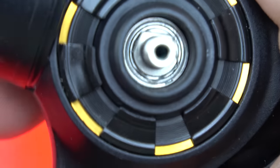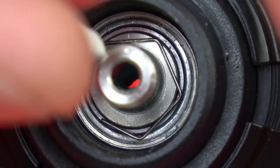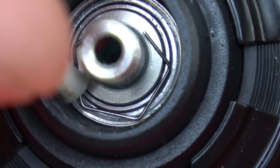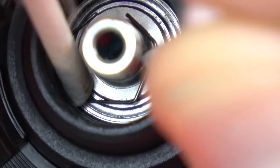I'm going to zoom in so we can get a real close look at what we're doing here. I'm going to take one of the Q-tips and put it down on the one side. Oh, let me just move that out of the way. This is easier to do off camera, I promise. I'm going to grab the other Q-tip.